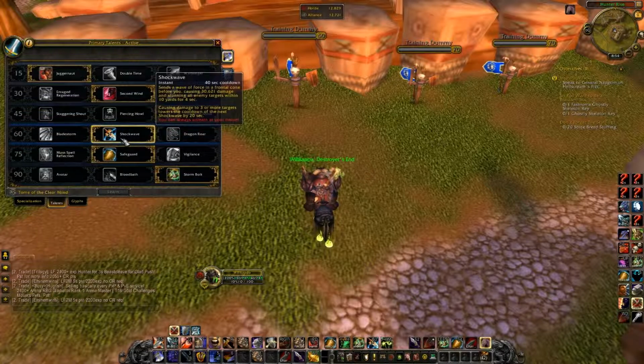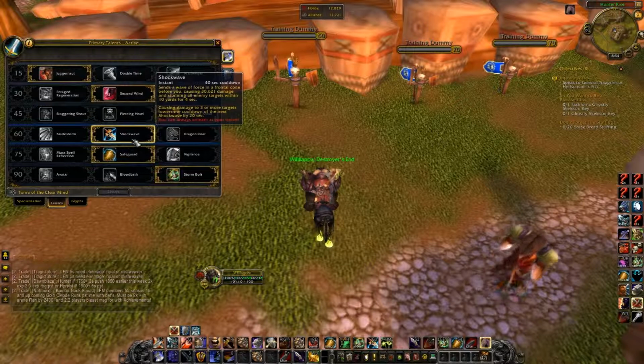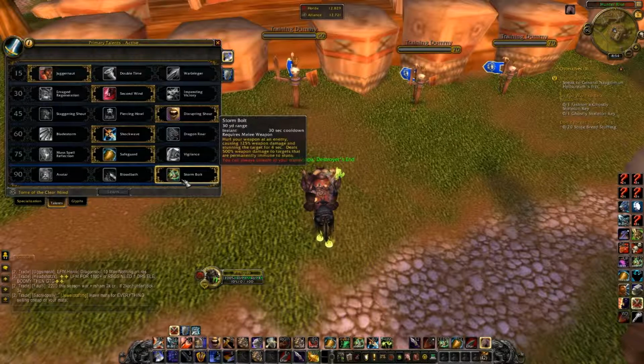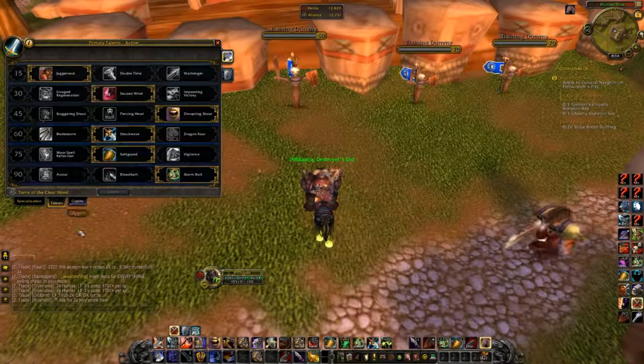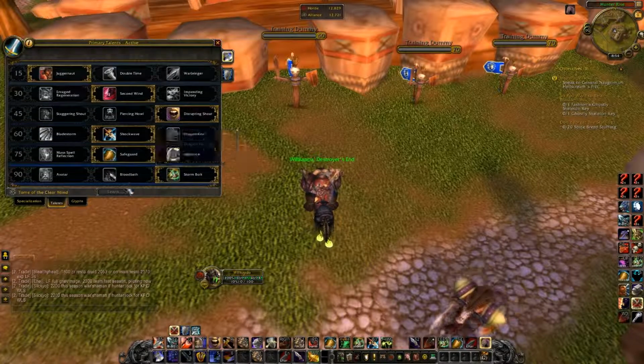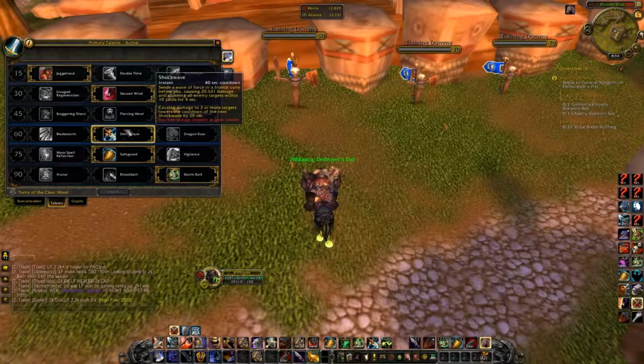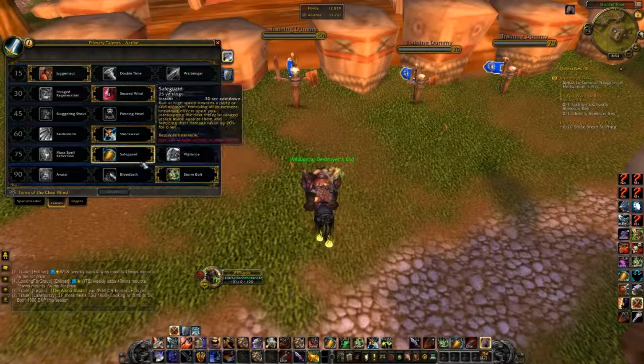I'm Shockwave right now, but the two I would recommend going is either Bladestorm or Shockwave. If you plan on pushing rating in 3s, I would recommend going Shockwave and Stormbolt, because CC spec is, I think, more dominant in my opinion. But you can go Bladestorm and Bloodbath, and I would not recommend going Bladestorm Avatar, because Bladestorm and Bloodbath does have more damage, and it's more cleavy, because after the Bladestorm you still have ticks. So I'd recommend going Shockwave and Stormbolt, but you can go Bladestorm Bloodbath.